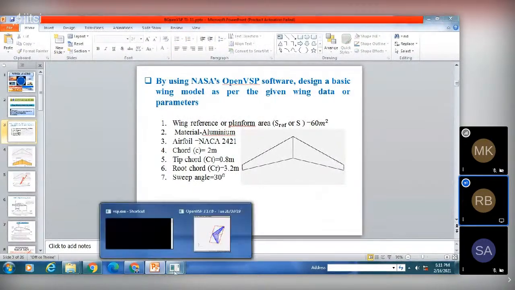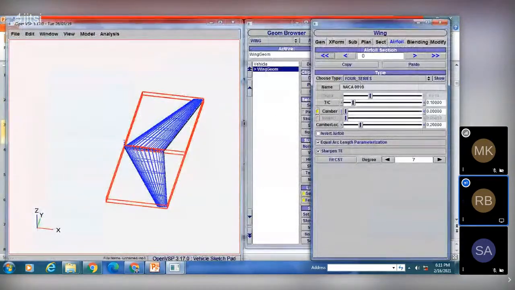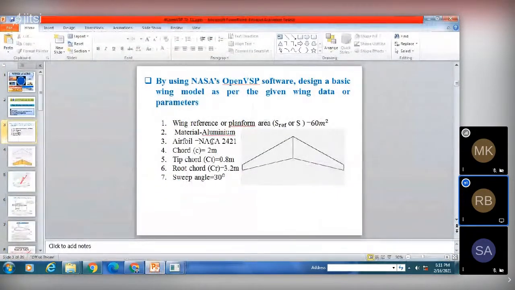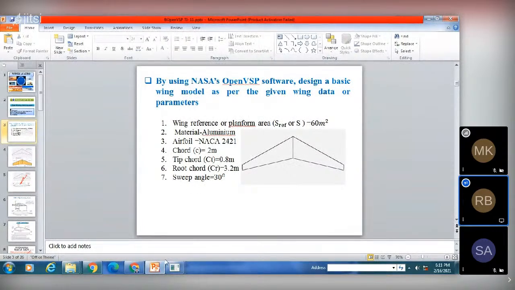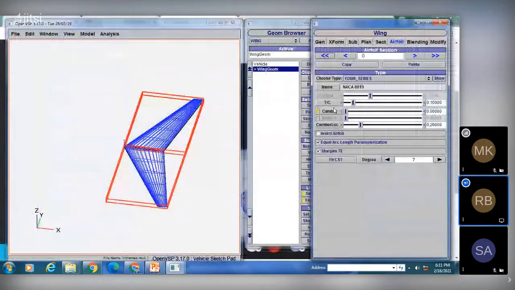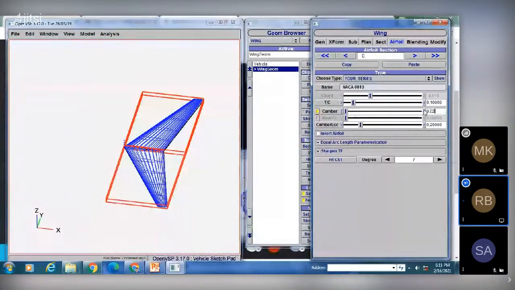So to do that, we have to change the thickness to chord ratio, camber, percentage of camber, and camber location. As per our requirement we have the camber that is 2%. Just we have to import that 2% camber here, that is 0.02, enter.